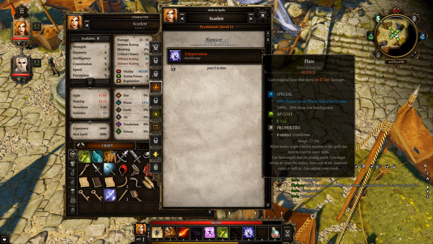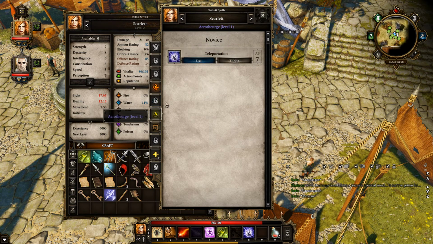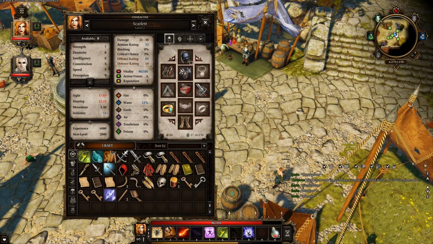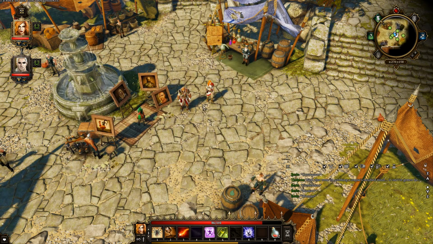There you go. Now we learn the skill. And of course, if it's all full, we just drag out an icon that's useless and then put an icon that's in. See, that's simple. That's really easy. And I think on the PC version, it's K to get the skill book.